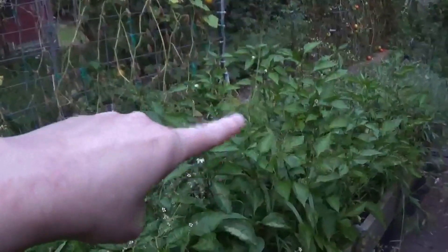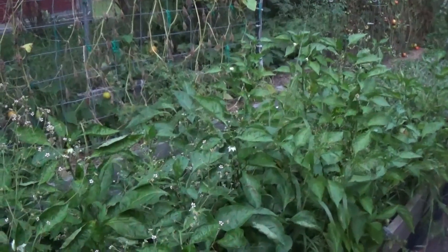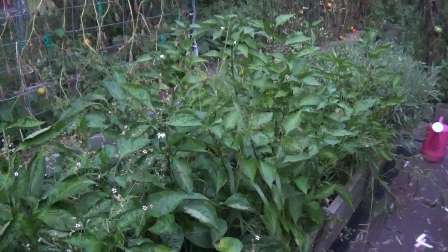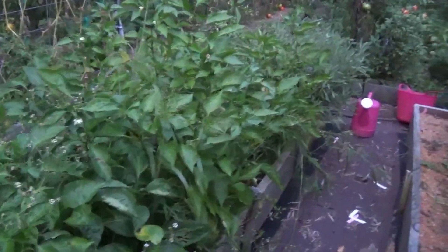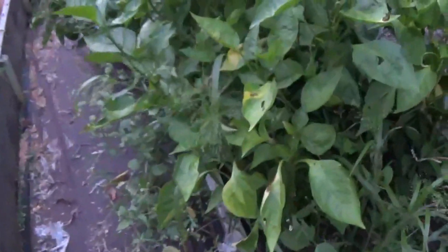This is my pepper bed. There's actually a jalapeno pepper down there. I saved seeds from a hybrid last year — it was a Foolou jalapeno, which looks like a jalapeno but isn't hot. That doesn't always work out when saving hybrid seeds; it might be hot. But there is a pepper down here that I'm actually going to harvest and try on camera to see if it's hot or not. I don't do well with spicy foods, so if that thing is spicy, you will get to see me lit on fire.